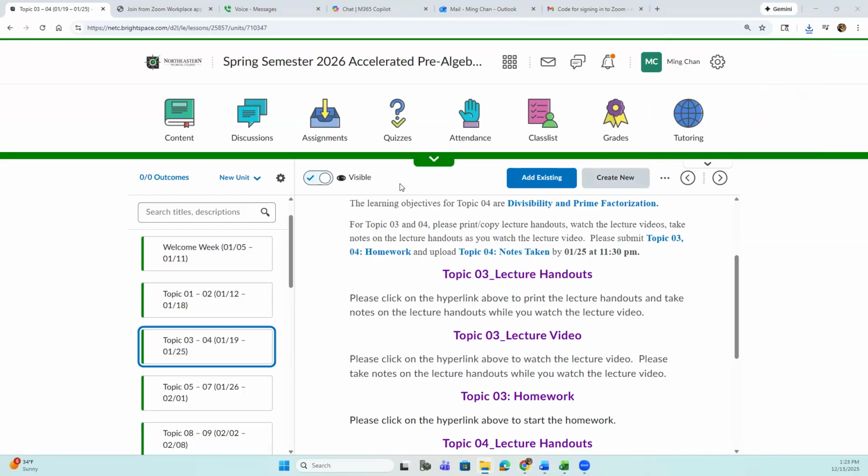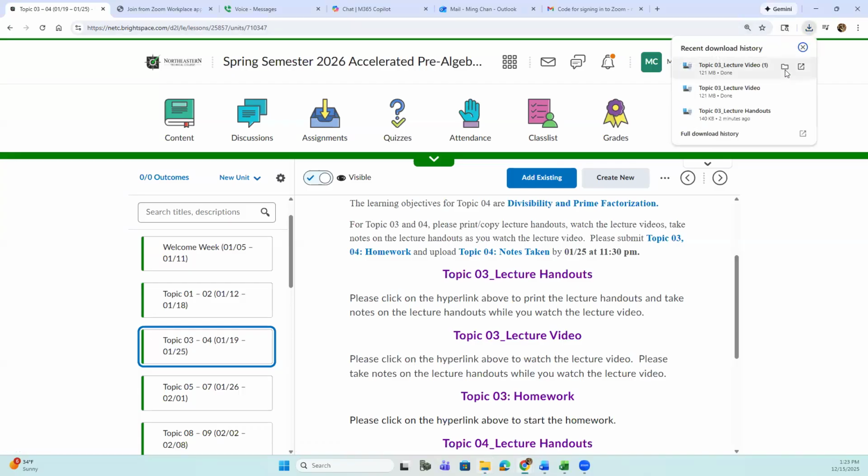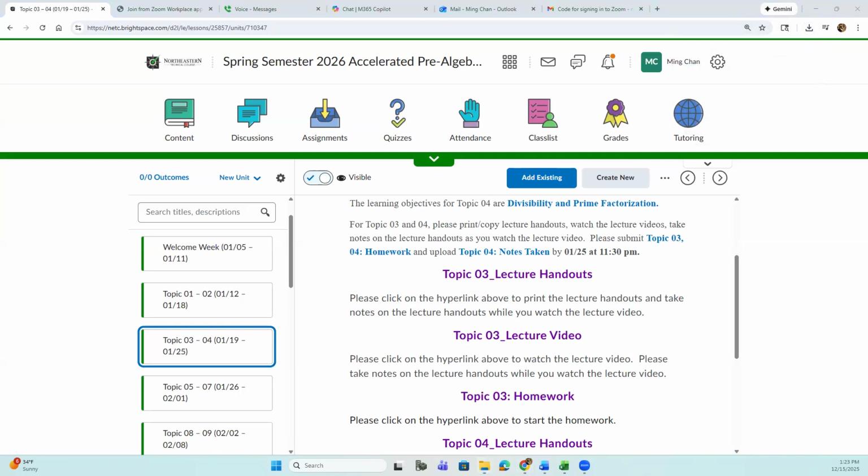Let me see if it will open. Hang on 1 second, let me open this. These are attachments. Well, I will fix, oh, right here.